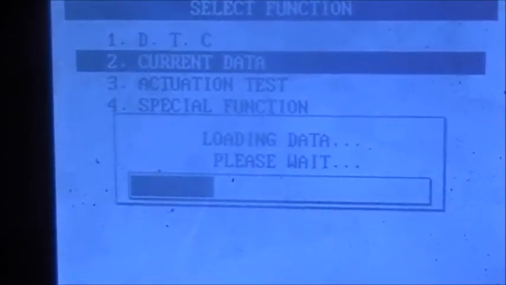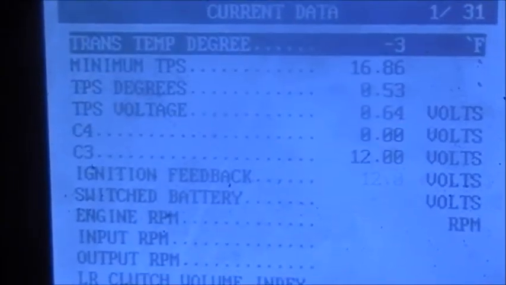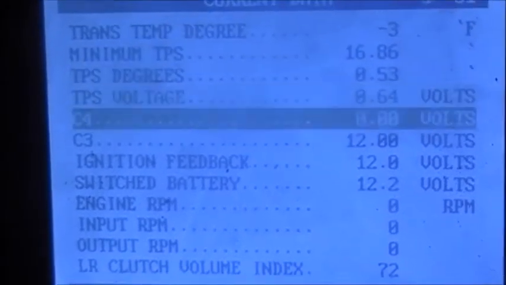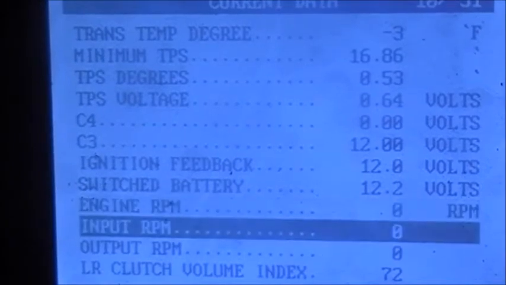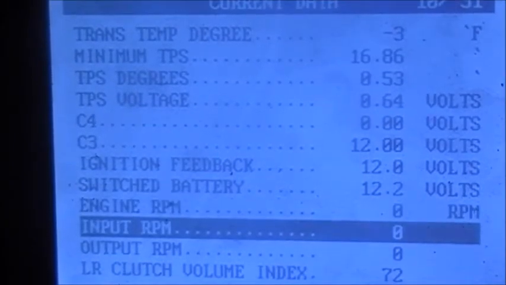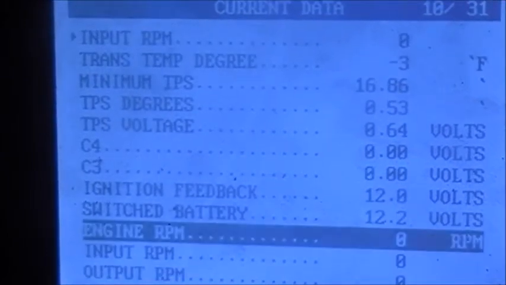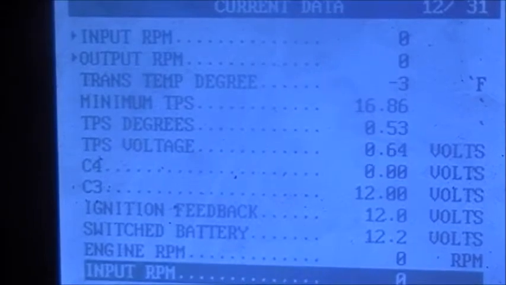Now I'm going to the data, and since I'm having an output speed sensor code, I'm going to look at the input and the output speed sensor.